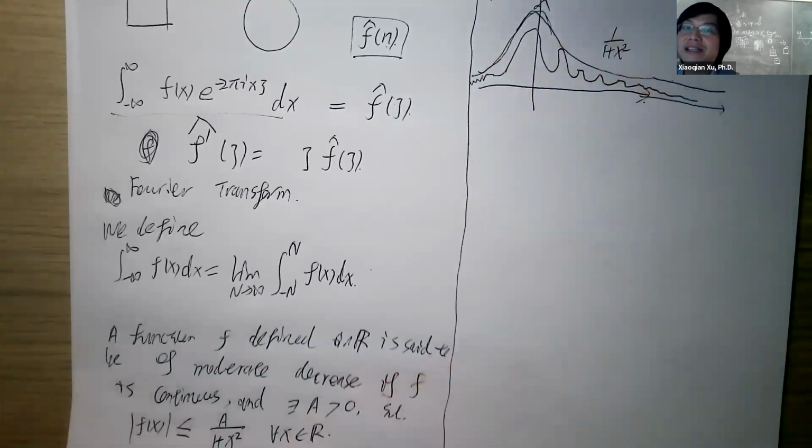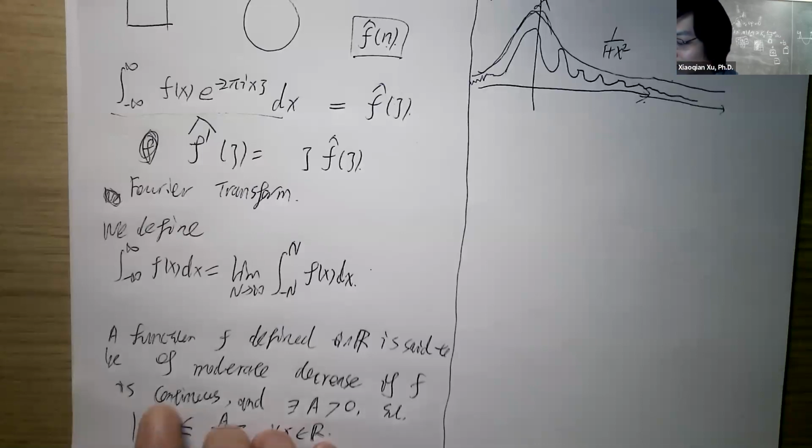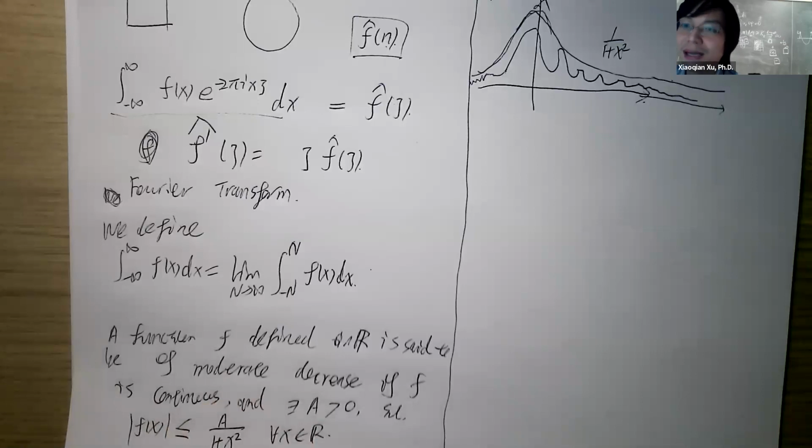It could oscillate a lot. But if you see it at some kind of large scale, then you can see that more or less it will decrease like 1 over x squared. And why do I say this kind of decay is just for those x that are very big? It's just because when x is not so big, we assume that your function is continuous, which means f itself is bounded above.